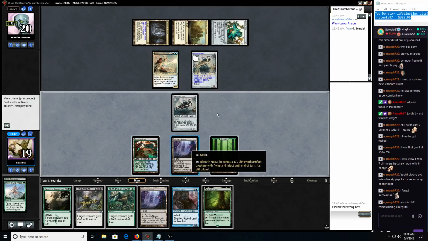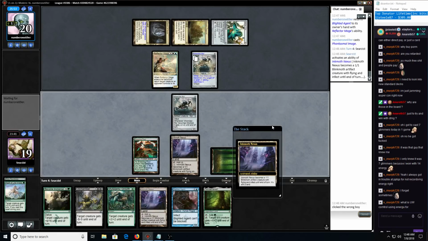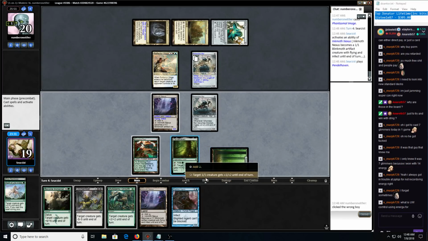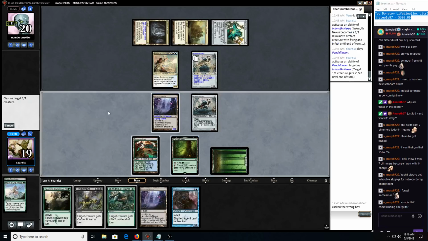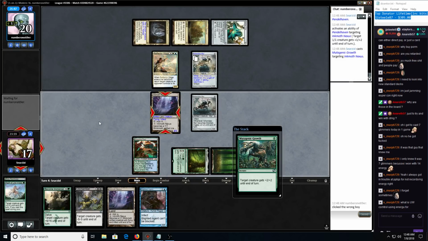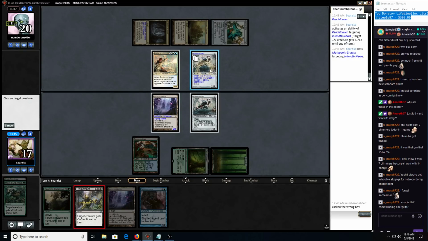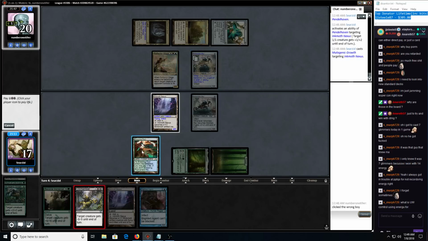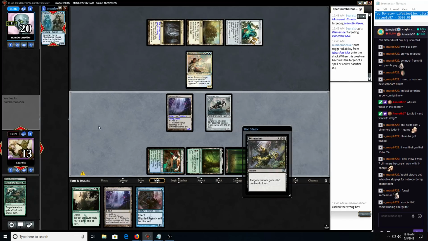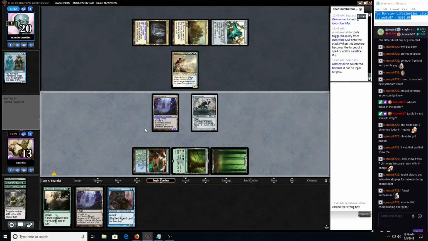Alright, so we're going to start with this. I guess I kill this one. Said he clicked the wrong one. So I force him to chump block here, that way he can't Phantasmal Image or anything.